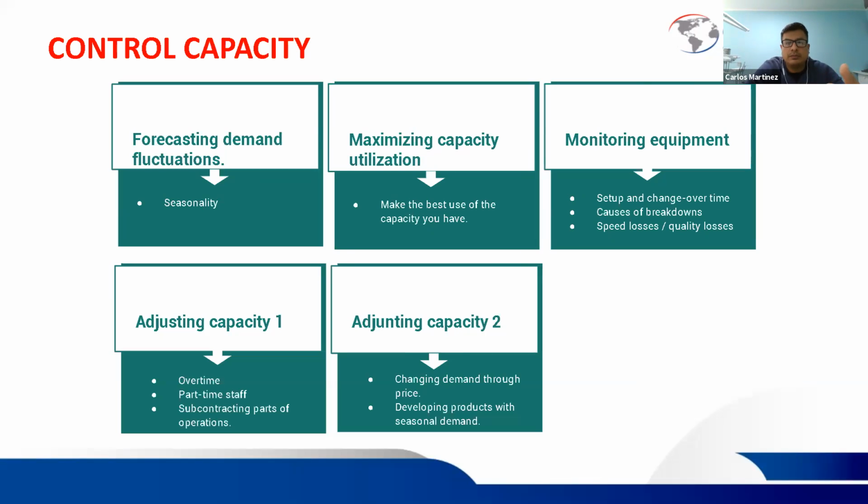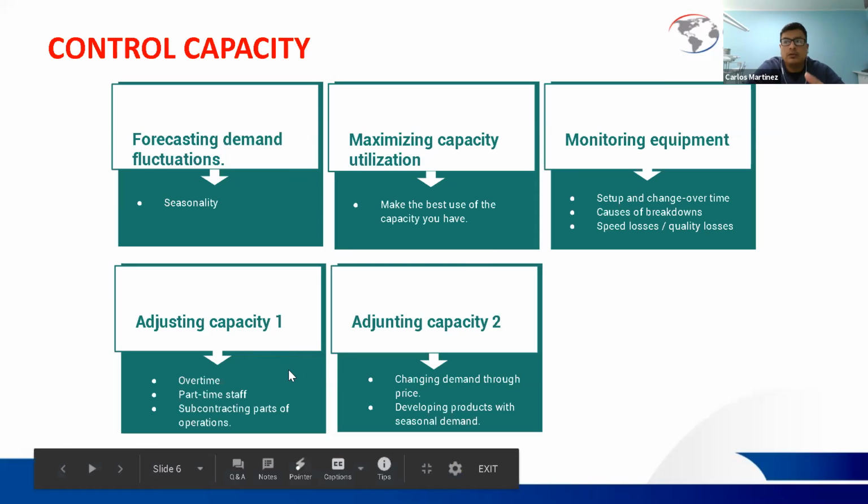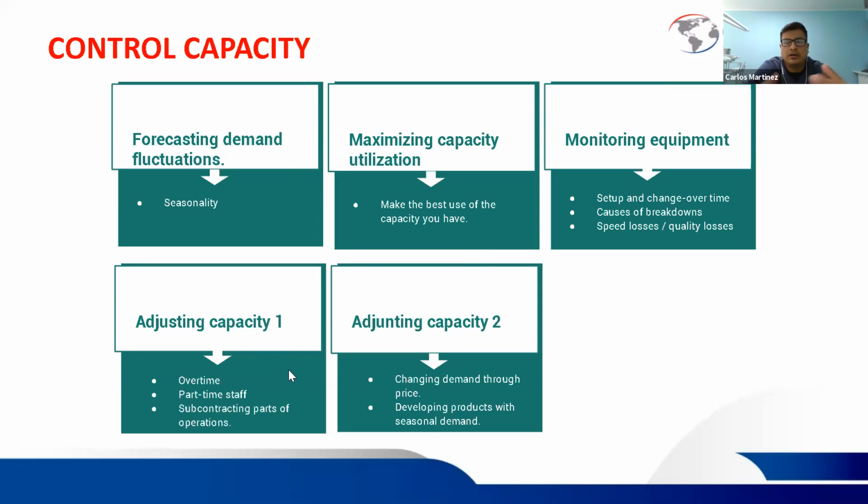Third, monitor the equipment. Machines are like anything; they need to be monitored and controlled, and we need to predict possible problems. What could happen if this happens? What could happen if we do this? What could slow down our production? What could damage our machines? Even if we don't use all of these things, it's good to have them on hand and to have taken them into account. Finally, when we talk about adjusting the capacity, we talk about how we can move around our numbers.